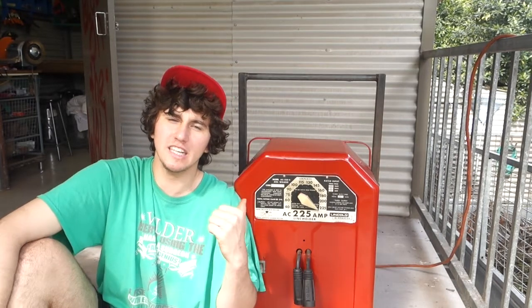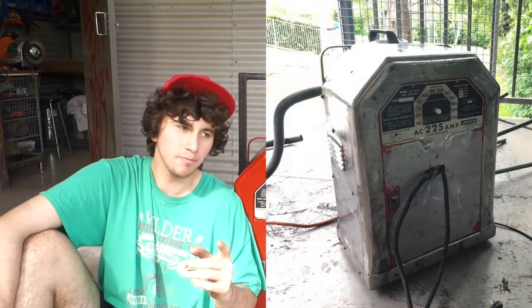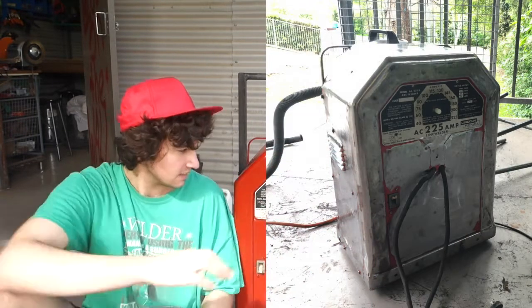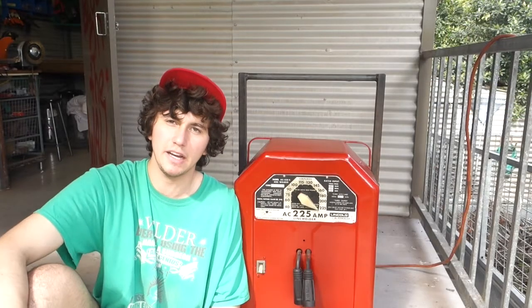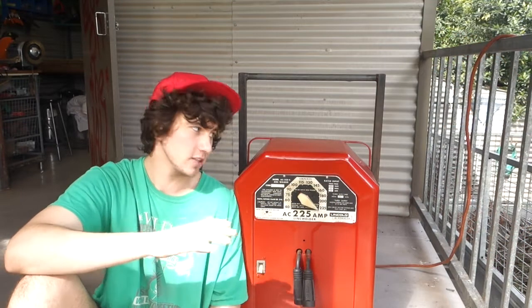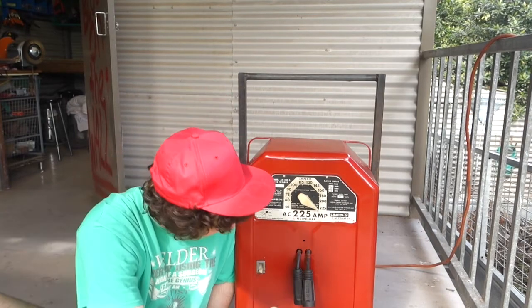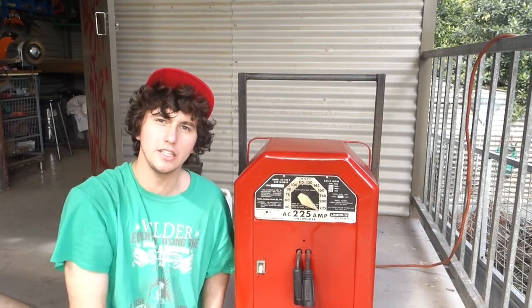Because I knew this welder needed a new paint job, while it was apart, I sanded all the old paint off. Once I put it back together, I taped up all the parts that I didn't want to get paint on, and I gave it a primer coat and then a final top coat. I made really sure to get the high quality paint because I really want this paint to last. I didn't do a perfect job painting this, and there are some drip marks, but they're barely noticeable. You can see the drip marks there, but you can't really see it when you stand back.